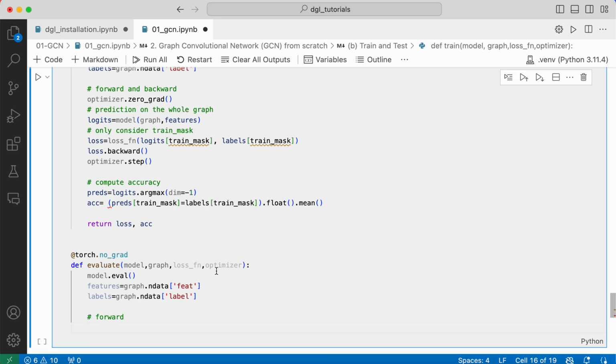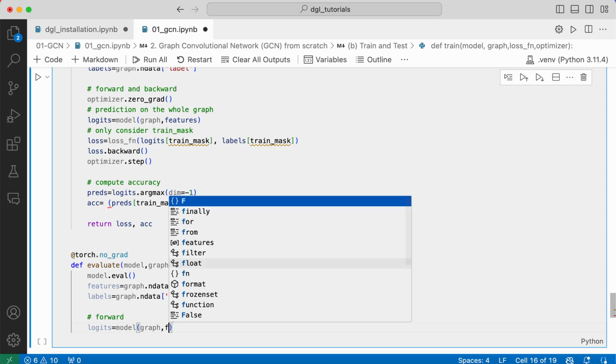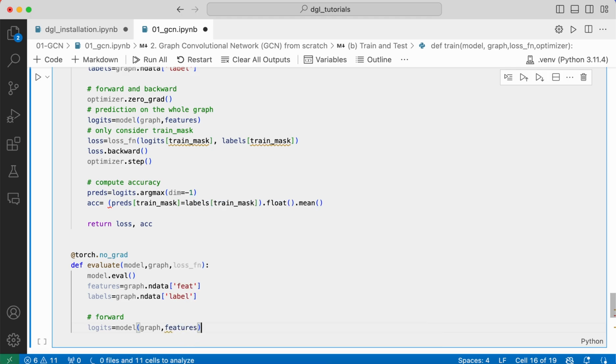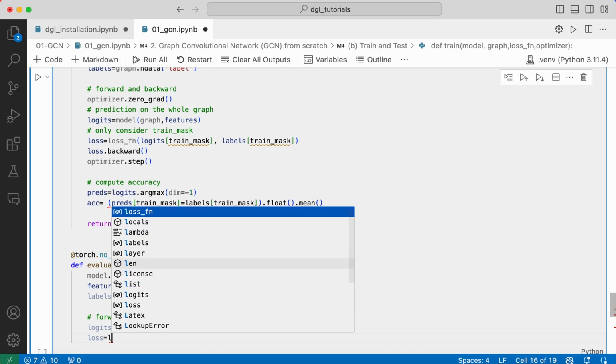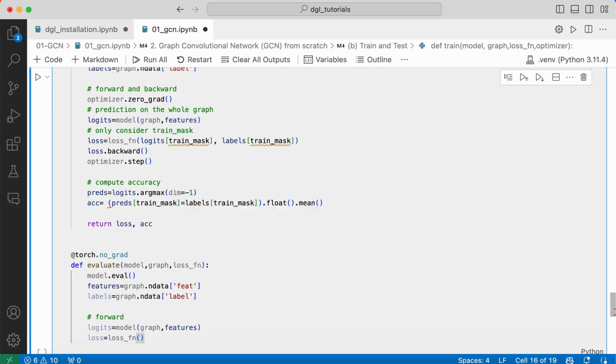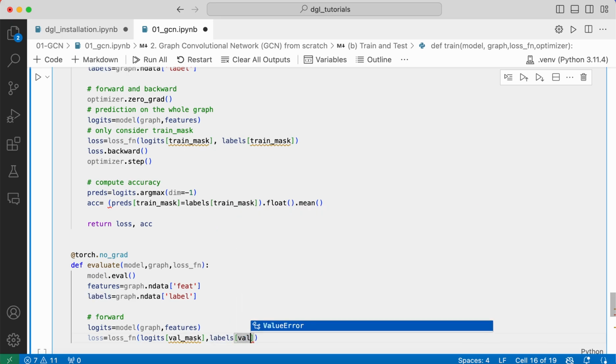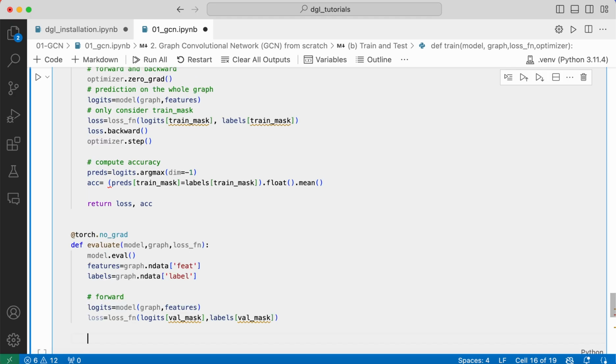For evaluation, we don't need the optimizer because we only want to compute the loss and compute accuracy. In forward, we compute the logits, and we compute the loss. The loss function in this case will be performed based on the validation mask. And then we also want to have accuracy.